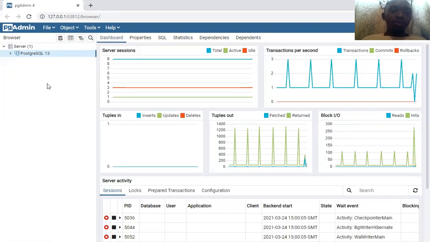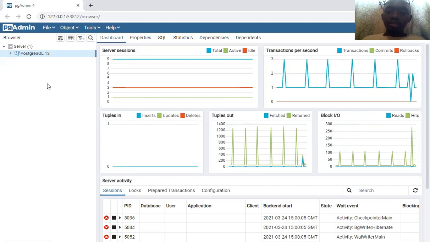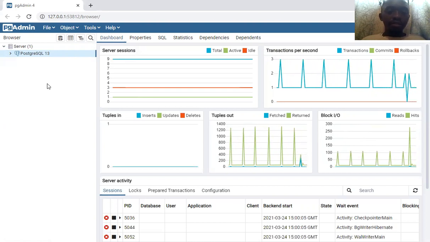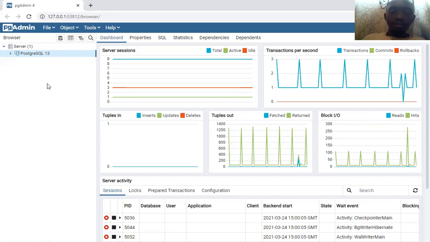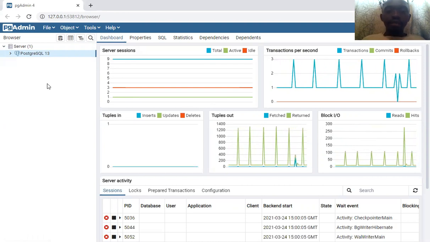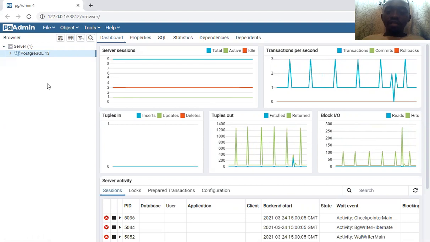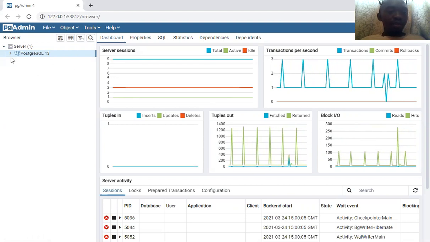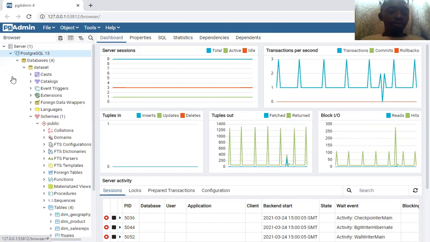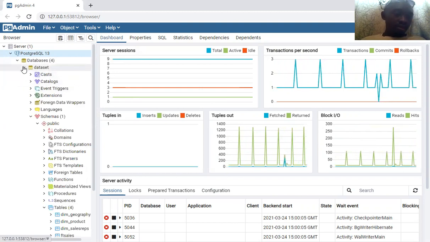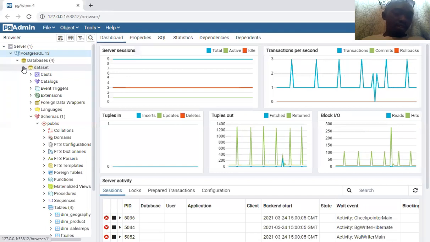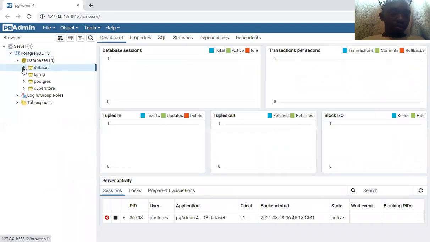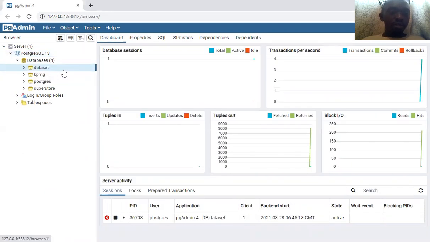So now, what is the task of the day? The task of the day is going to be creating a new database, then creating a table inside of our database. So that is what we are going to be starting now. How do you start? You come here, you click on the drop down. As you can see, I've been working on a few databases. I have 4 databases in total, 3 default databases and 1 database from Postgres.